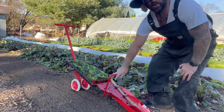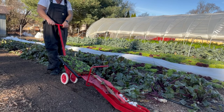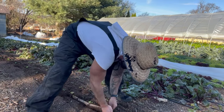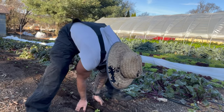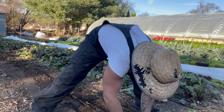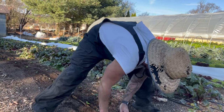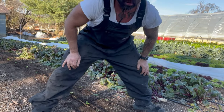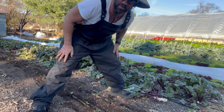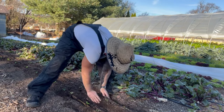I'll show you how this works real quick. I stick the landscape pin down in there and then there's a furrow that digs a hole. Sometimes at the end it has a little trouble and I just bury the paper chains at the end of the row if it got rocky. The paper pot isn't a perfect tool, but I just planted two full rows with one row left in just minutes.